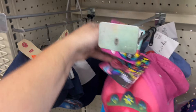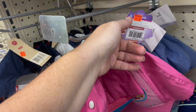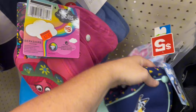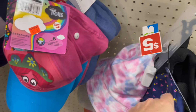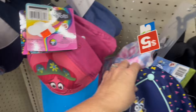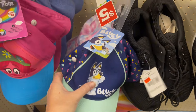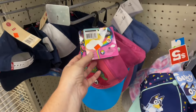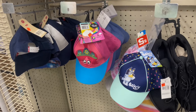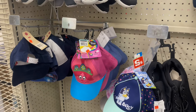Here's a Trolls item for $2.97, Paw Patrol, and they even got Bluey right here. Bluey is showing full price, but the rest of them are showing clearance price, so maybe he's not marked down but the rest of them are. If that's something you need, definitely check it out.